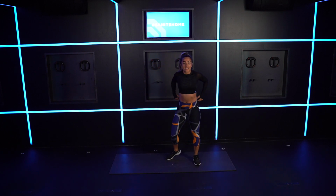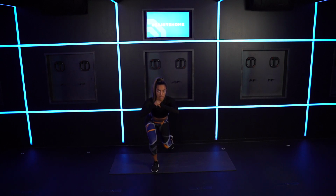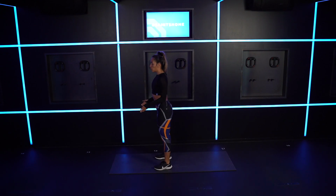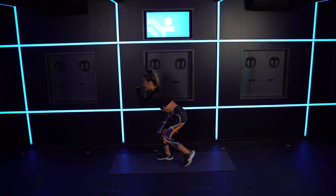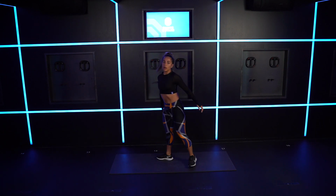In 3, in 2, in 1. Meter jumps. Opposite side. Squat and down. Squat and down. Sideways. Normal squat, a little bit closer than usual, so a narrow squat. And we bring the knee down. Pretty low.